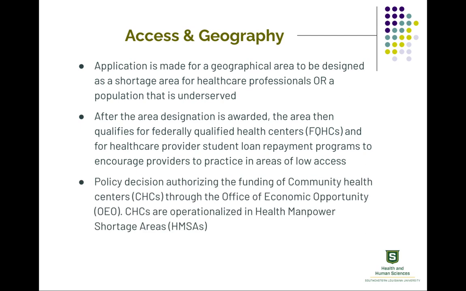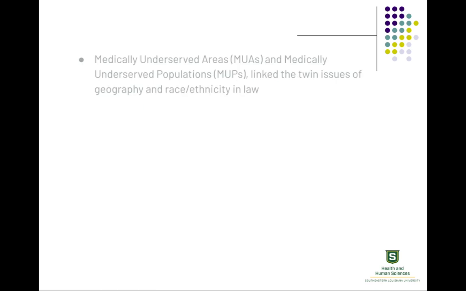And then you have the community health centers as well. And then you have the medically underserved areas and the medically underserved population. The medically underserved population is not looking at geographical area. In this case, it is looking at populations. An example would be elderly people. That would be an underserved population. But it could also be those who are disabled. That's a population, and you could be looking at it from a racial angle.